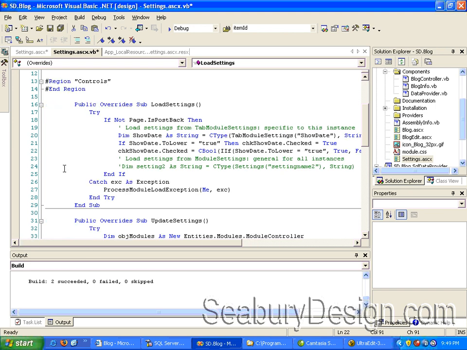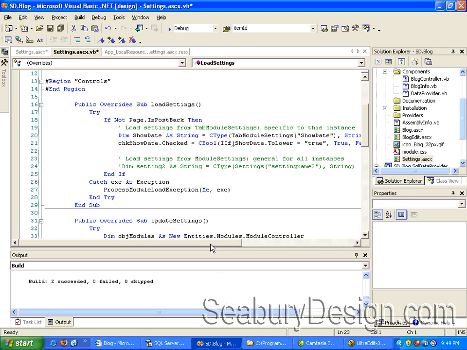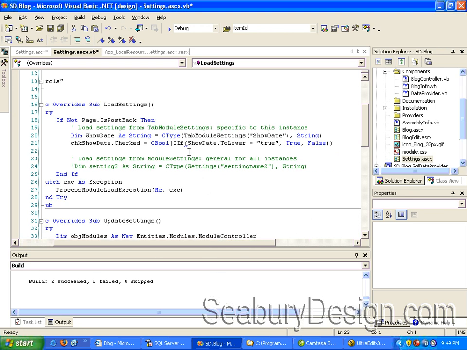That's better. Just a little slicker. And I do have one slight error here, and I just want to make sure I have a 1, 2, 1, 2. It says that it's expecting here. Let me do a build real quick.